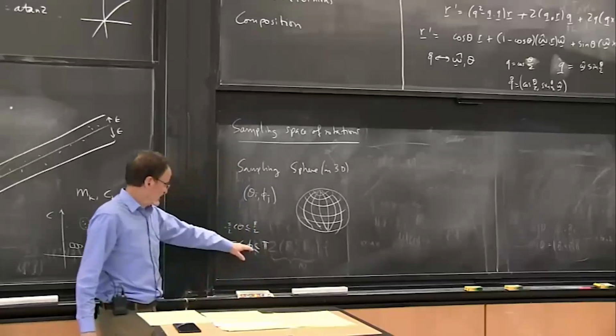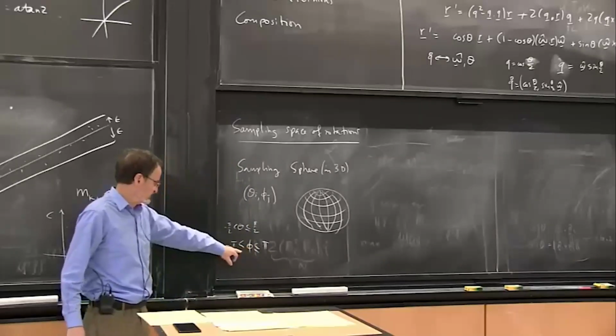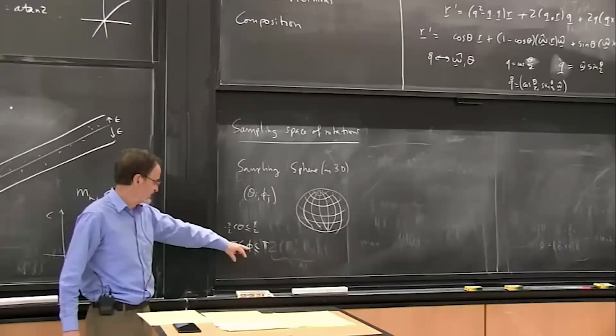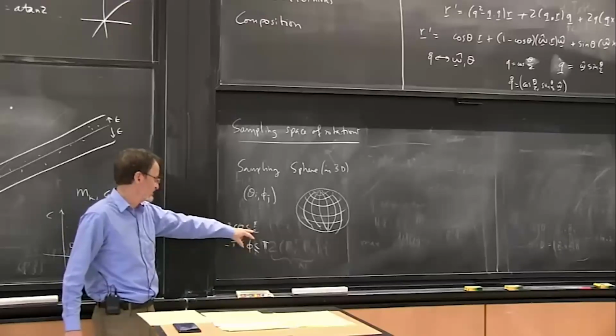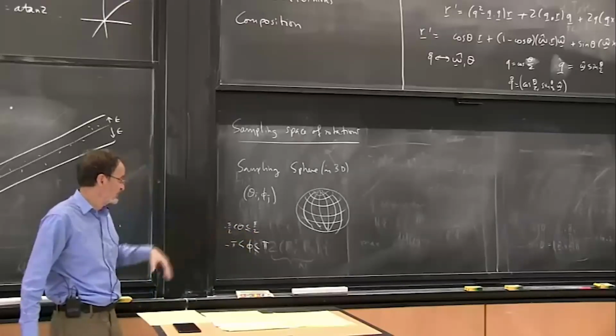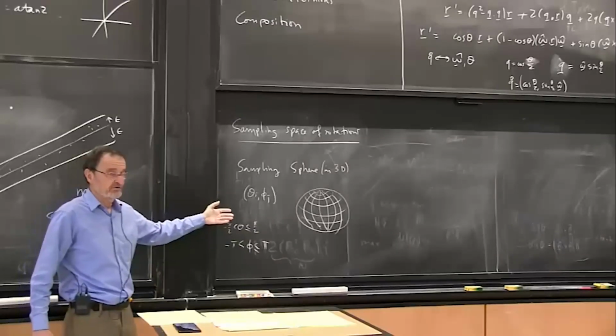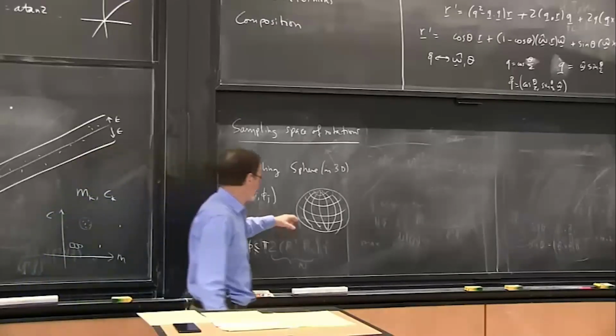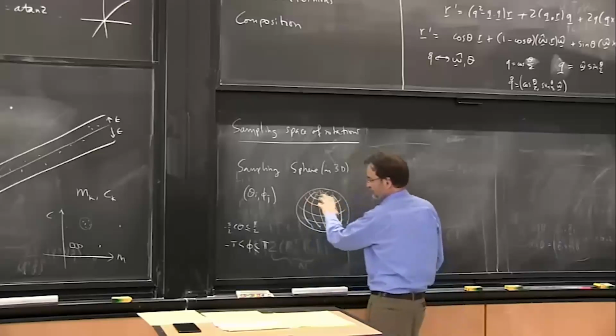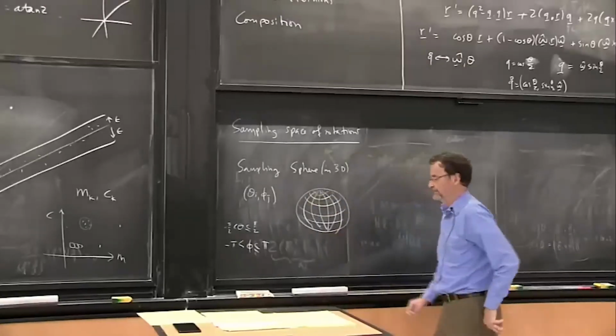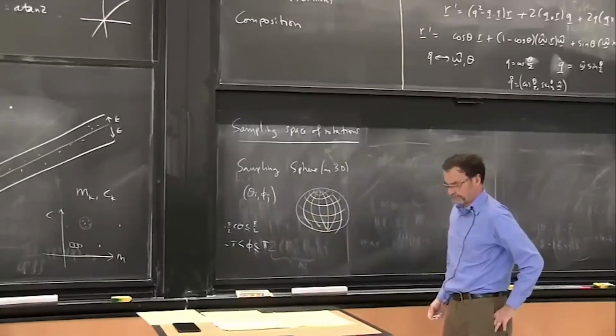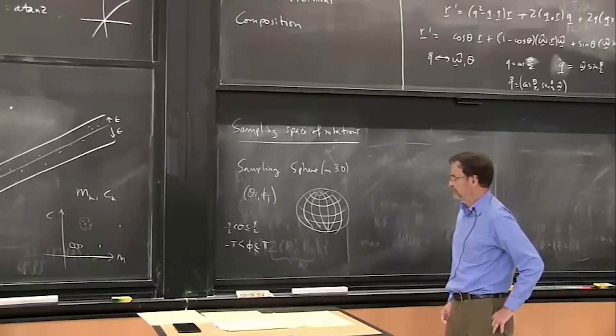So we could divide this up. We could have a random number generator that goes between minus pi and plus pi, and one that goes between minus pi over 2 and plus pi over 2, uniform. And of course, we'd have exactly the same problem, right? Because we're going to sample the polar region more strongly than the other region. So that's not very good. So how to solve that?